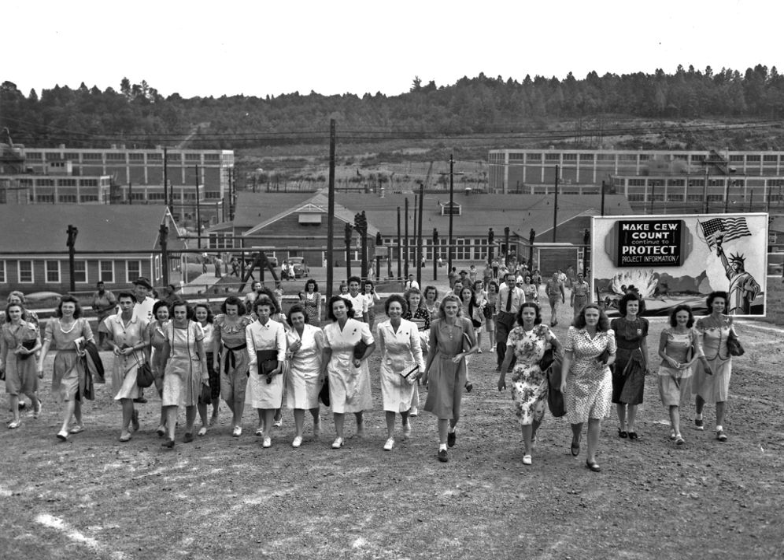General Electric and the Metallurgical Laboratory developed a new welding technique, installed in the production line at Alcoa in October 1943. Supervised by Compton, Martin D. Whitaker and Fermi, the reactor went critical on 4 November with about 30 short tons of uranium. A week later the load was increased to 36 short tons, raising power generation to 500 kW, and by the end of the month the first 500 mg of plutonium was created. Modifications over time raised the power to 4,000 kW.